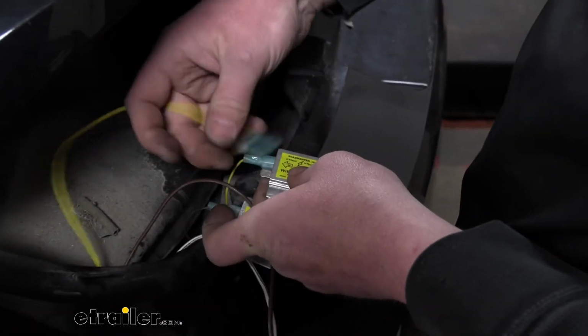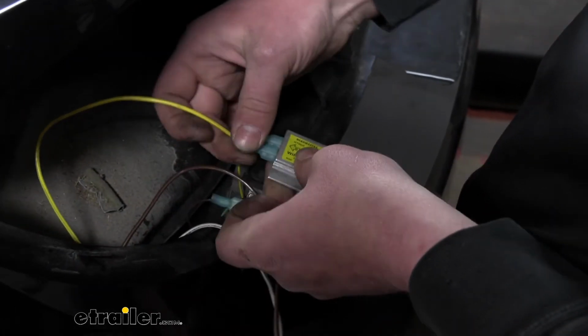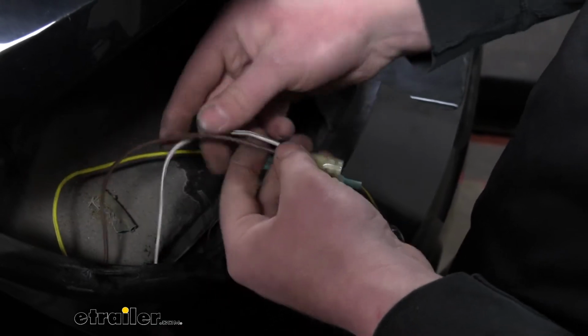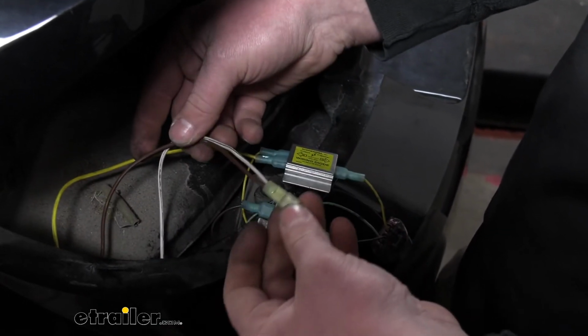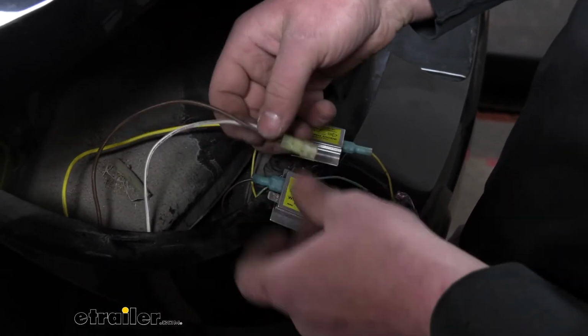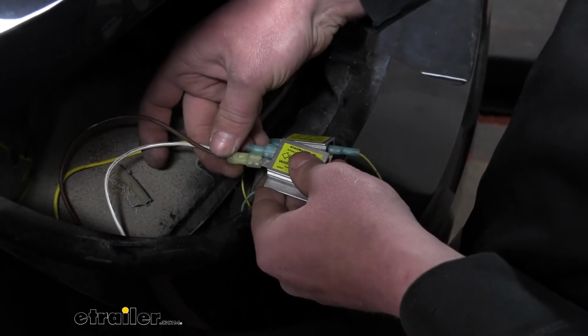So this side's definitely straightforward. More or less, we're just going color for color here. So we'll plug that in. The brown and white wire that we connected together, that's going to control our running lights or our tail lights. So that'll get plugged into the diode with our factory brown wiring.